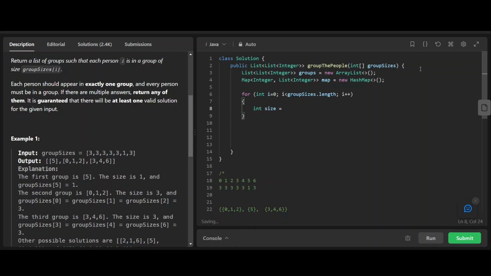What is the size of the group it belongs to? Okay, so size is group size of i. If the map does not contain a group of this size, then let's add a group of this size, right?